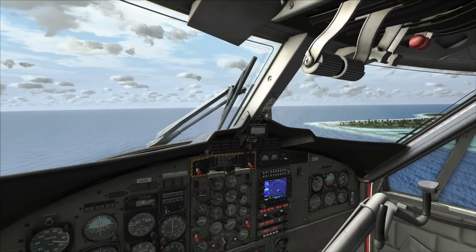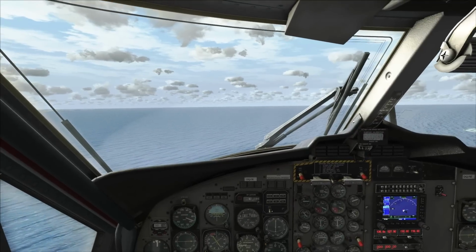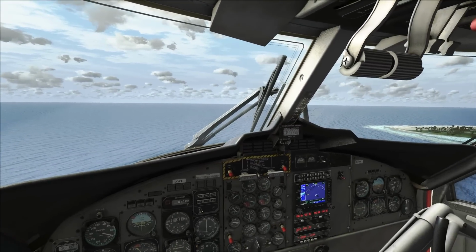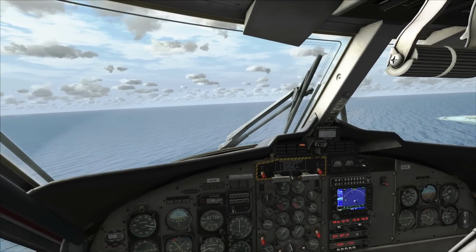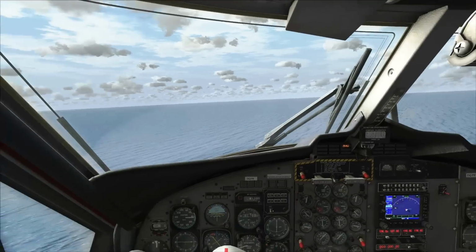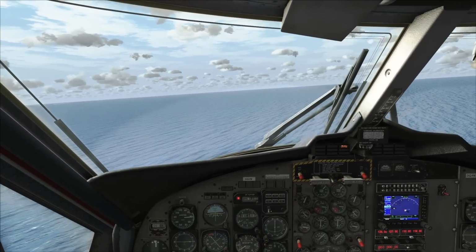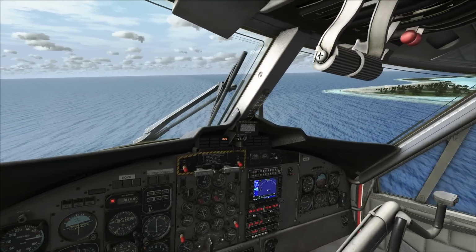All right, yeah. It's hiding right over there. All right, let's go 30-degree flaps. Okay, before landing, we got our landing lights on. We've got our props forward. Shut up, altitude indicator. And we've got our PAPI lights all white.